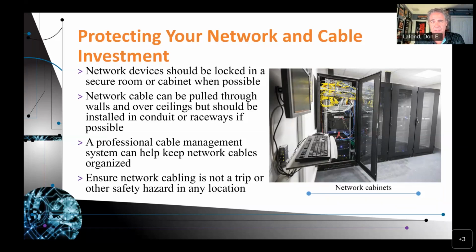Make sure you have professional cable management, so when you have a problem, it's easy to identify and to fix. And make sure you don't put the wires where you can trip over them. Even when you're in a classroom, that's an issue sometimes. If they get sloppy with the wires, I've had students actually kick a wire and disconnect it from the back, and we troubleshot for hours, not realizing that it was simply the cable that had pulled out of the back of the computer.